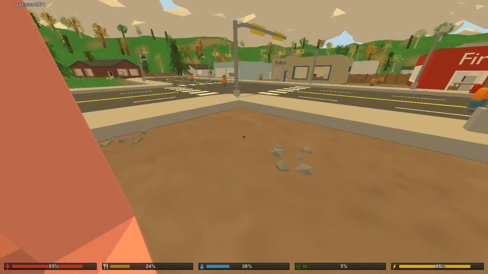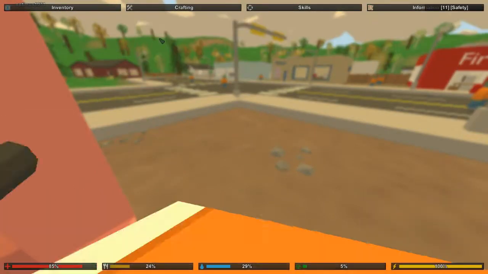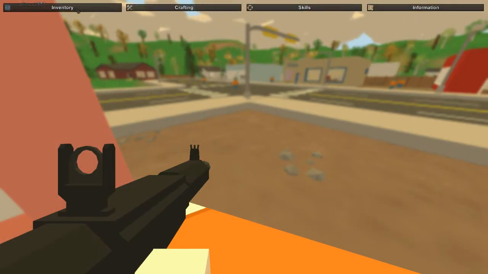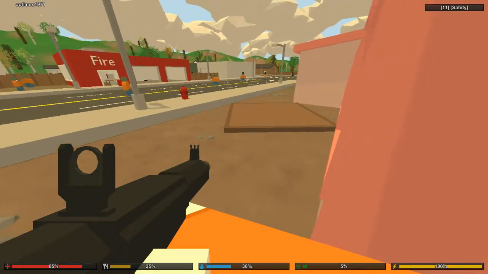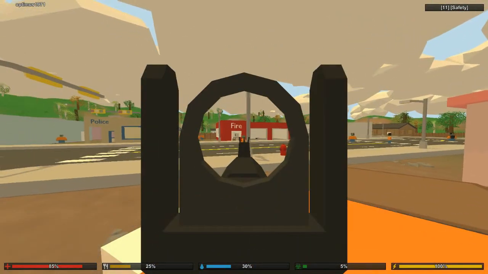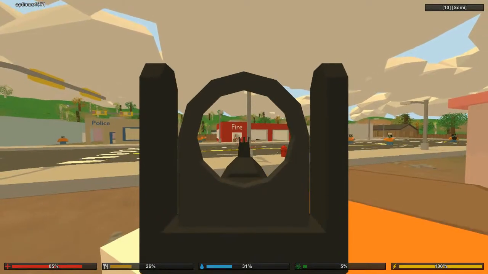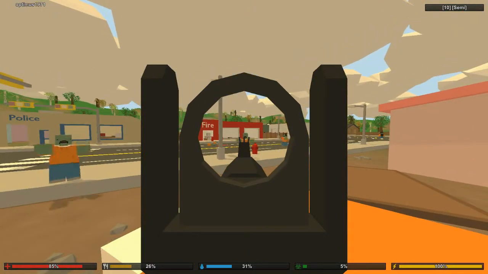Alright, I do have a gun. I gotta find out what my quick slots are for equipping a gun. But I believe I should be able to. Yeah, I can just press my one key and I should be able to handle that. Now, I don't have a suppressor or anything, so this should attract quite a few zombies. There. I saw a bunch of them just kind of flashing.